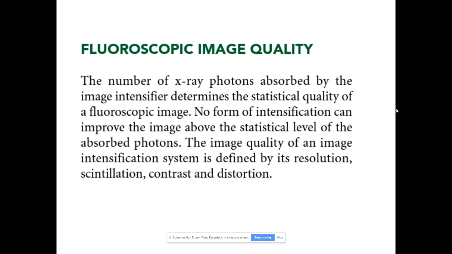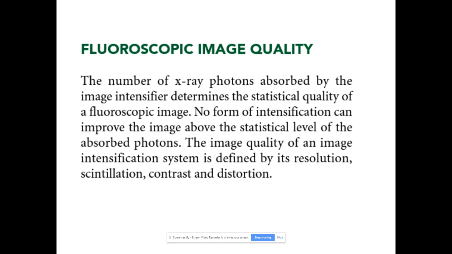So, does this system work perfectly? That's where this slide starts. And we're going to get into, very briefly, just a few of the possible things that could go wrong in fluoro that will degrade your image. First of all, just like X-ray, if you don't use enough radiation to begin with, you're not going to get a good image. So you still have to use a proper technique. You can't use just a few photons and expect everything to work out. It still needs to be a significant amount of radiation. That's what they mean by no form of intensification is going to work: you can't make a snowman out of one snowball. You need enough snow.